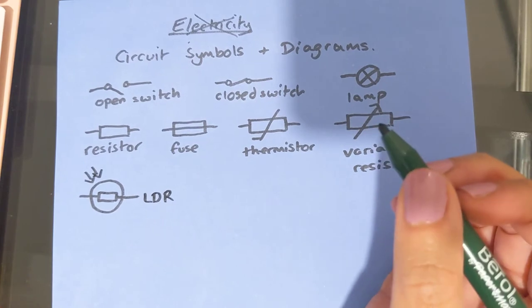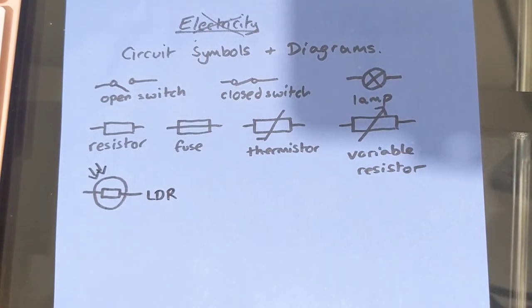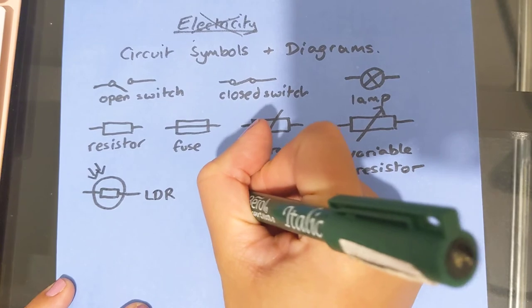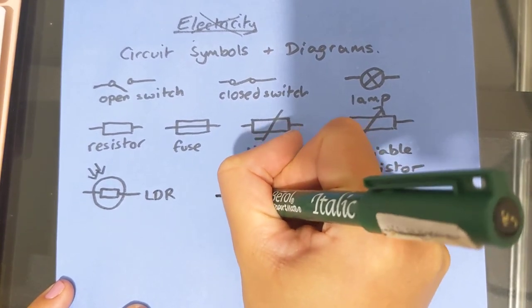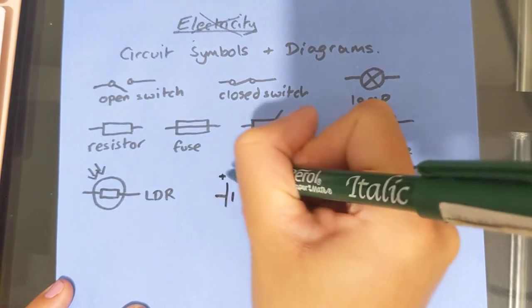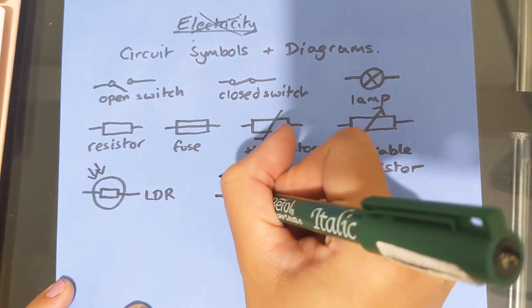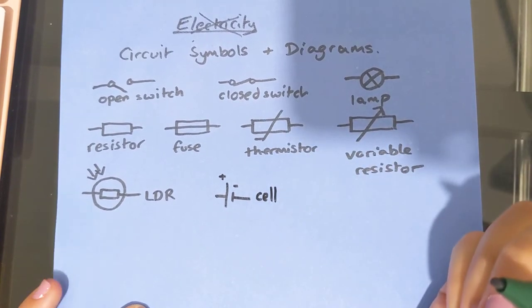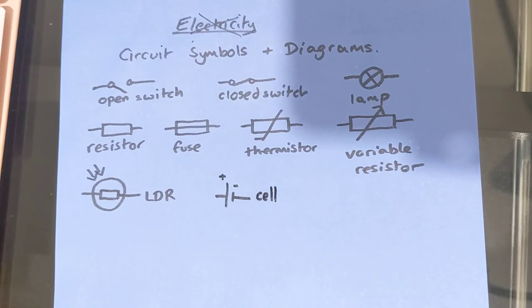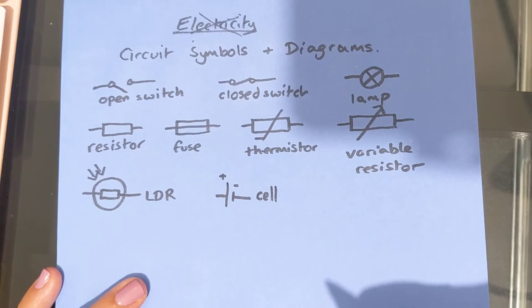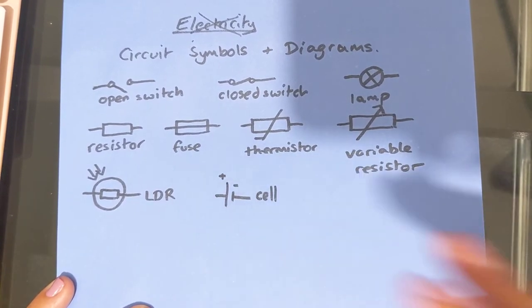We have a few more diagrams to get used to. So first off, we need to be able to actually supply energy to the circuit, and we do that with a cell. So the cell, it starts positive on the left, negative on the right, and the positive is the long line, and the negative is the short line, like so. And so a cell is what you might typically call a battery in day-to-day life. So if I say the battery has run out on my remote control car, for example, I would exchange it with another battery, but that would actually be a cell.